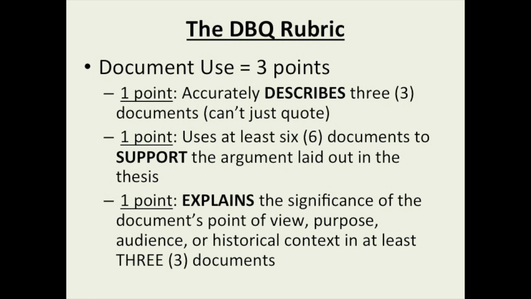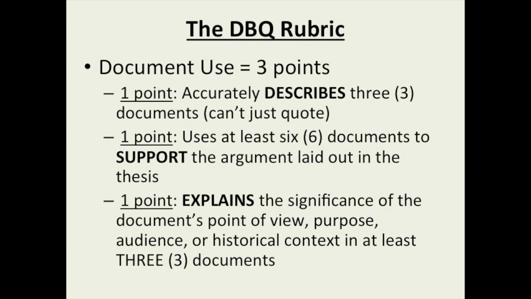And the third point for document use you can get is by explaining the significance of 3 of the documents in terms of its point of view, its purpose, its audience, or its context. So for point of view, for instance, you might have a document from a governor of a colony or of a state, and if you explain how that person's position shapes their viewpoint or shapes what they said, you'd get credit for point of view.